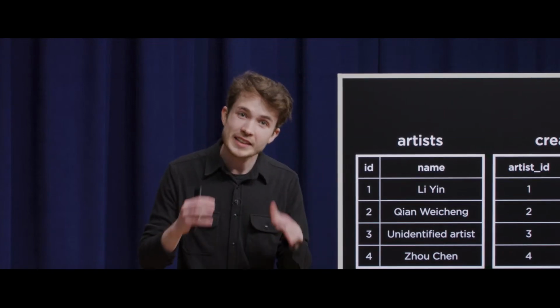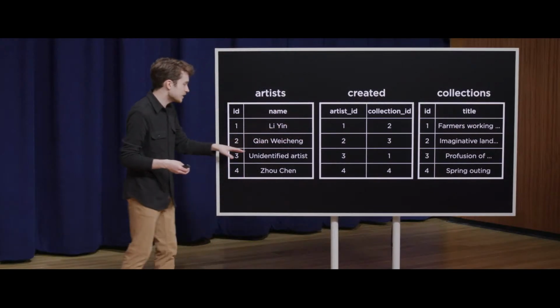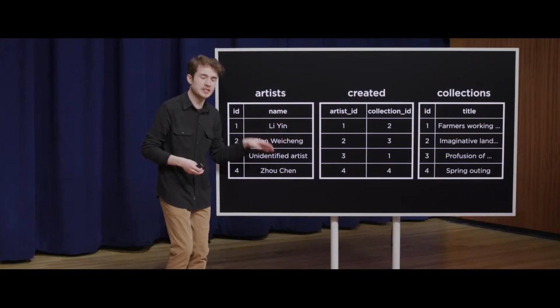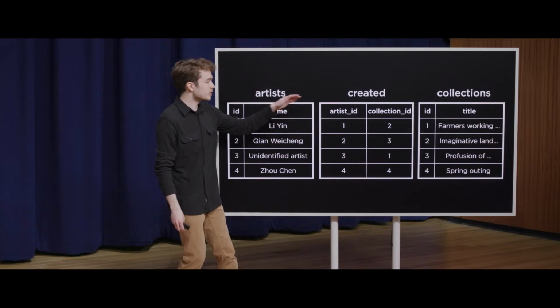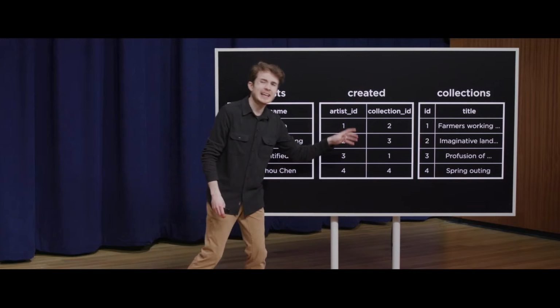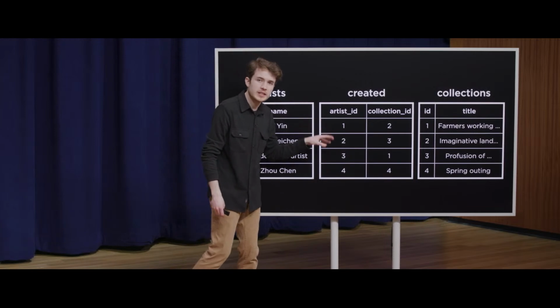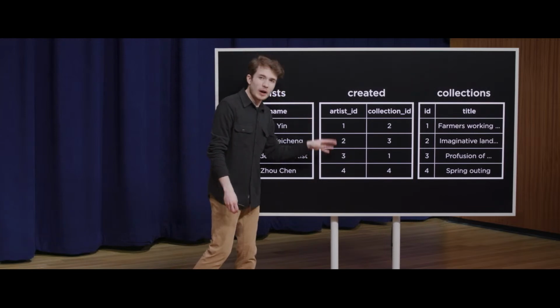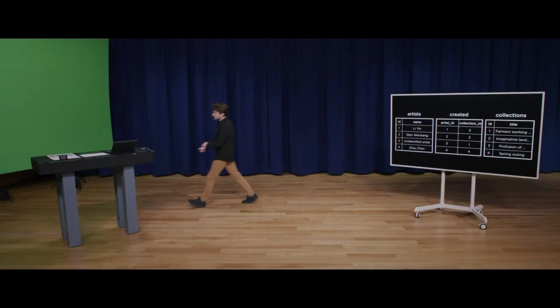Yeah, I like your thinking here. So if we look at the created table, you notice that we can't delete unidentified artist because it's referenced in the created table. What we should maybe first do is delete this row, delete their affiliation with their work, and then delete the artist so we don't run into this foreign key constraint. So let's try this in our SQLite environment. I'll come back to my computer.